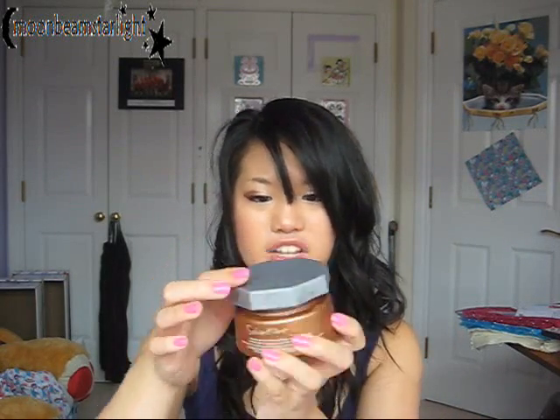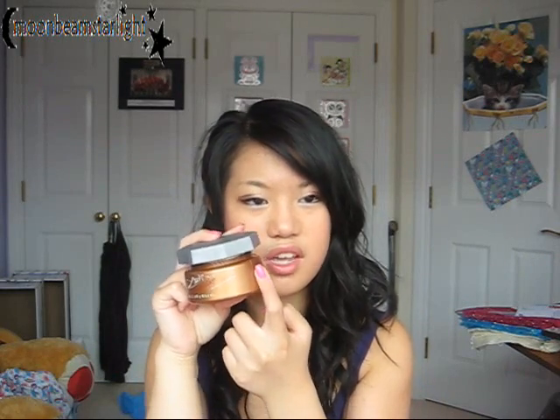If you do your hair like this today and then you go to sleep and wake up, it should still stay intact with the curl. So in this you get 125 grams of product, and that's quite a lot I think. This is a pretty unisex product as well, so guys and girls can use it. I really like the packaging the way it is — I think it's pretty cool — and I like the fingerprints all over the packaging. It doesn't look like a girly product at all, so that's pretty good for guys. And I love this bronzing colour.